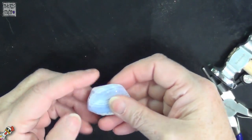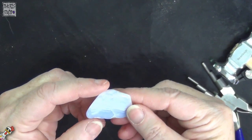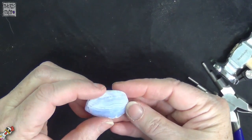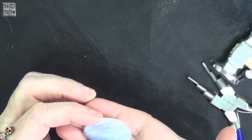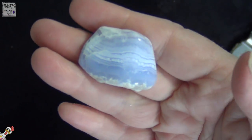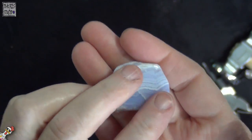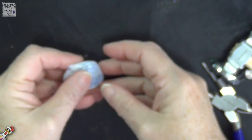The feature stone that I'm going to be using today is a piece of blue agate, or I think it's actually lace agate. It's very pretty, and I think it'll make a nice little pendant.